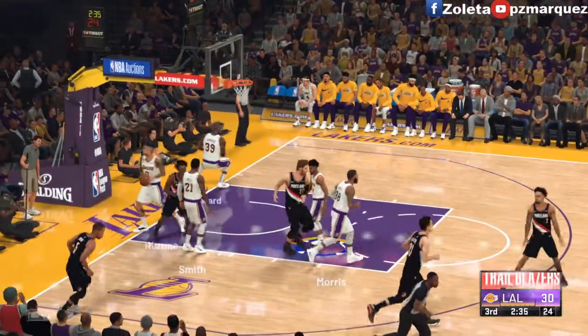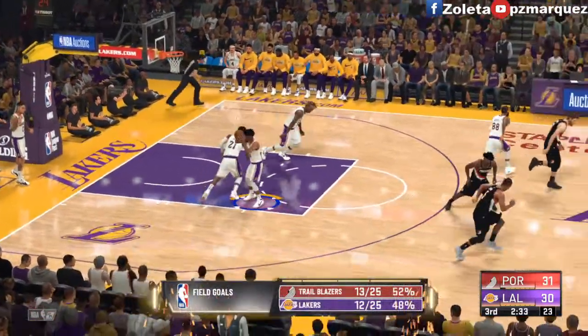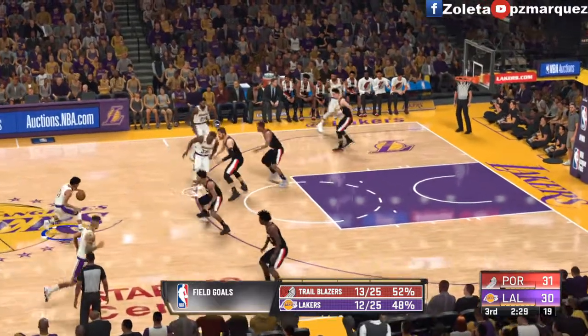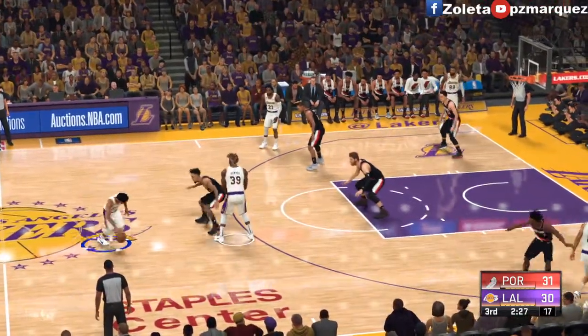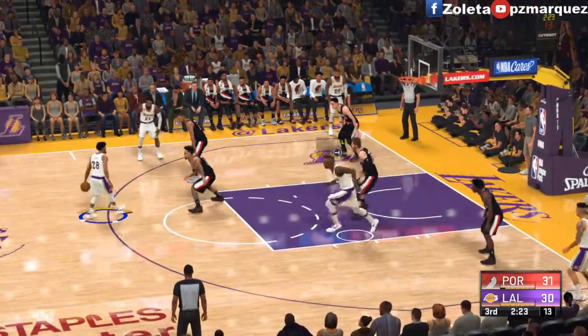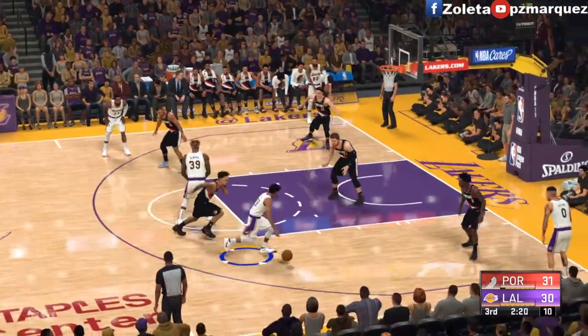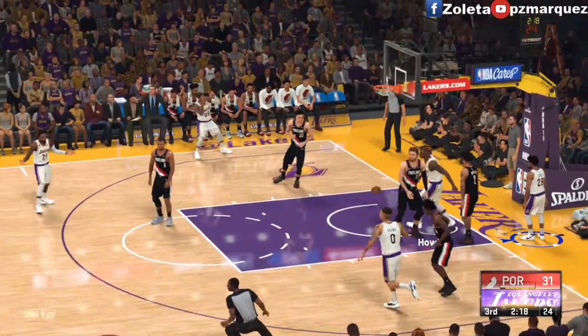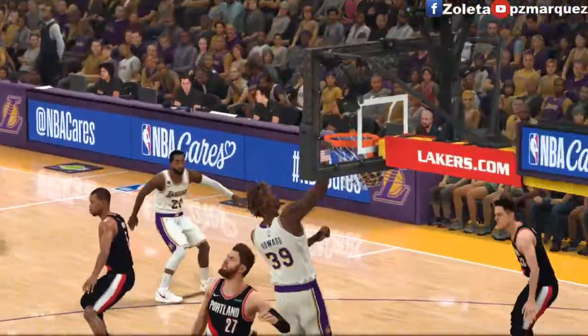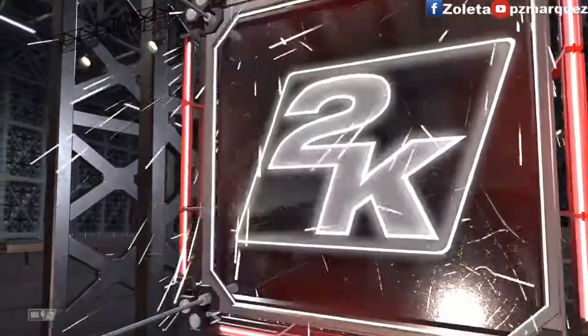Cook's checked in. The finish was nice, but the setup was better. Yeah, the pick working to full effect before the stuff. And not enough help from the defense there to compensate. He gets a clean look, and that's exactly how you draw it up. Here is Cook after the Trailblazers pick up 2. And it's Howard finishing it off. Good shot that time by Dwight Howard. I love when he takes quality shots.